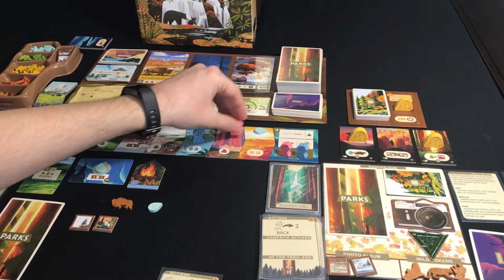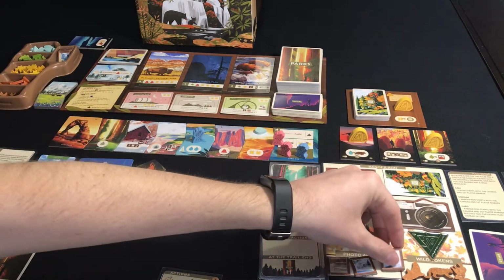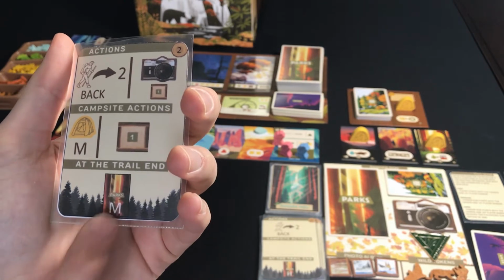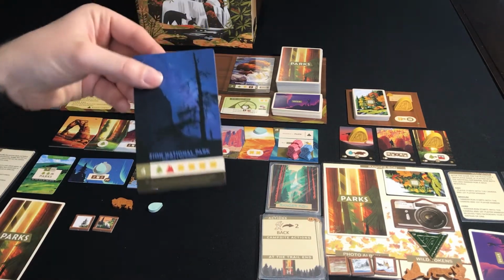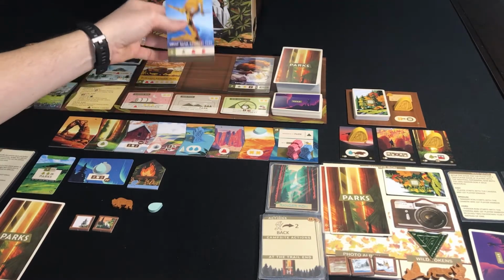So he will move 2. He will get a photo. And then let's see where he moved to. He moved to the Take Park location, and he gets the middle park. So he went down here, and he gets this 4-pointer. We will refill.